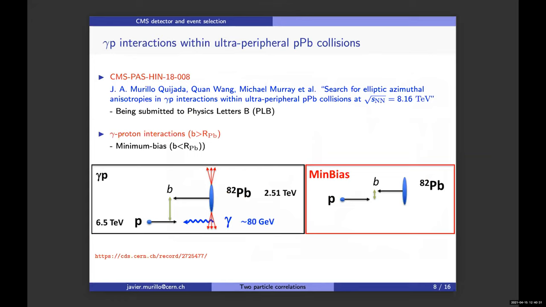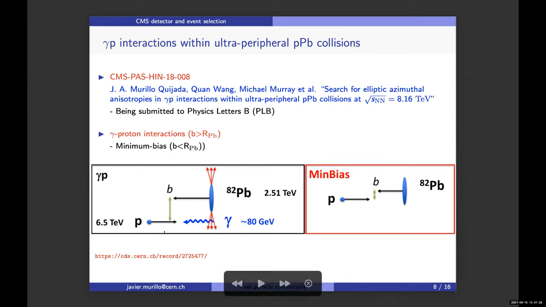So in slide 8 here, this is basically explaining that for these events, we ask for a large impact parameter that has to be at least the addition of the radii of the two nuclei, but in this case we have a proton. There is the formation of a huge rapidity gap on the side, and as I will mention, this photon flux can be modeled with the equivalent photon approximation, which could lead to a photon that may reach energies of the level of 80 GeV. This has been studied before in a paper from CMS on light-by-light scattering that uses the same model for the photon flux.